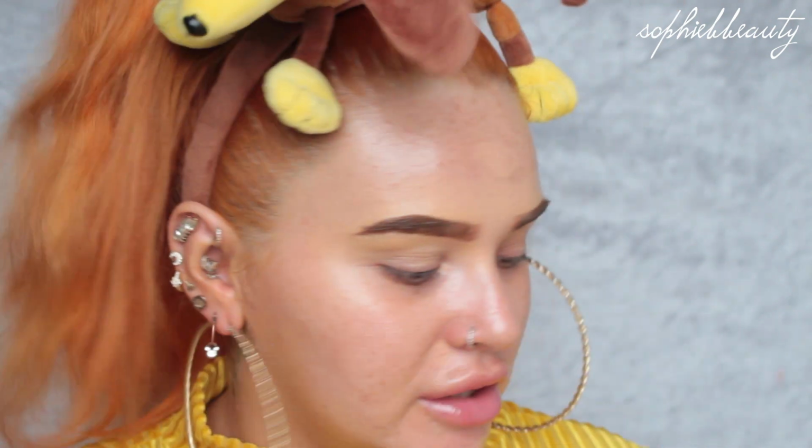I'm going to go in with the foundation. I've just got a sample pot. Now I'm a bit worried because someone else got a sample pot in the same shade, and she was like, this is equivalent to an NC44 from MAC. And I'm not an NC44 by any stretch of the imagination. So just roll with me here.